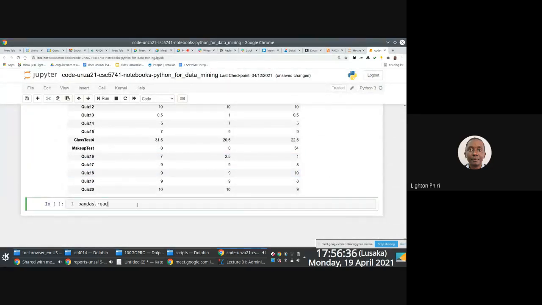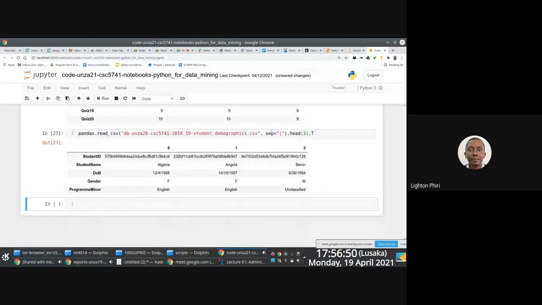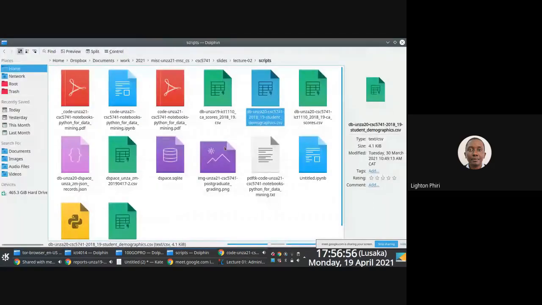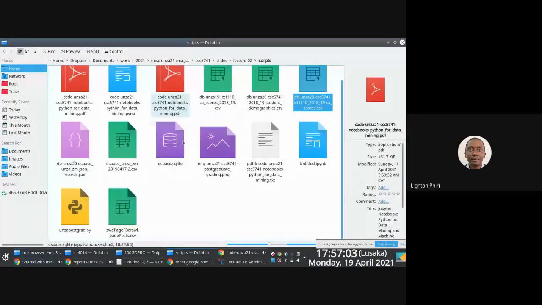So this is what I mean right here. SEP is equal to, this is what I mean here. So I think this really does help a lot in helping people understand data mining, because it's a sort of problem that people can easily relate to, right? But anyways, there's a couple.